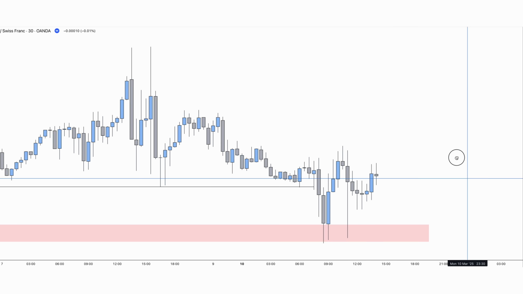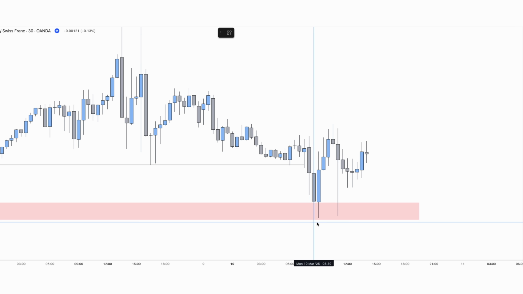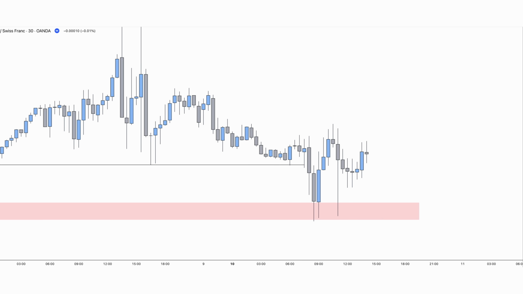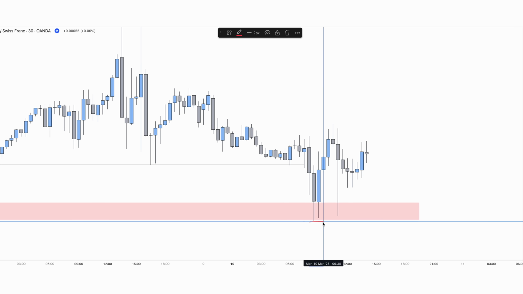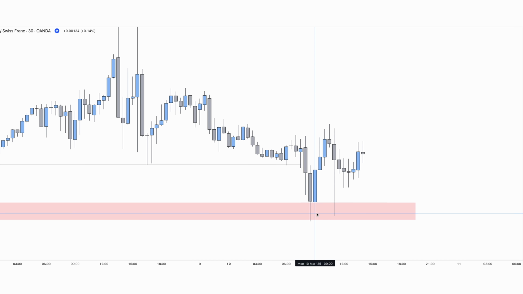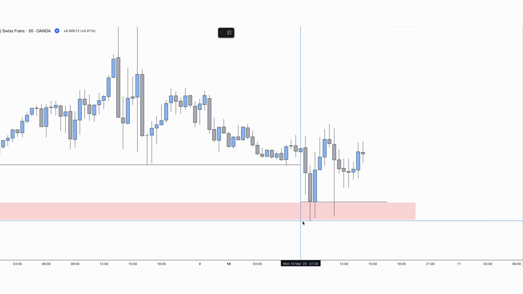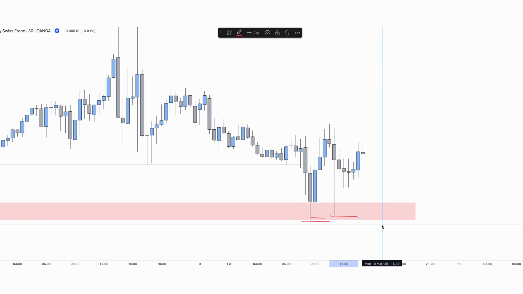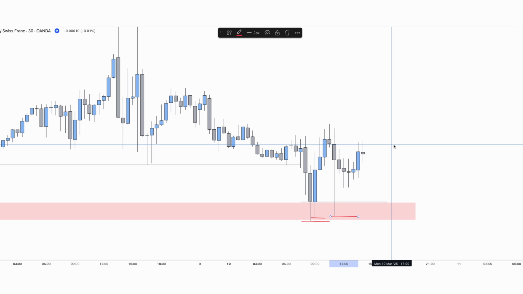So if we zoom in on this bit of price action, what do these wicks tell us? These are rejected prices. So although the market managed to come down to its lowest point here, we actually never saw it close into that area of demand. So we've actually seen buying pressure coming in from here every time that the sellers have tried to take the market lower, and we've had that reversal back to the upside.